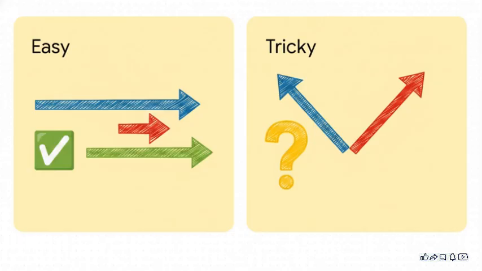It's super easy when everything's in a nice straight line. You walk 5 kilometers east, then another 3 kilometers east. Boom, you're 8 kilometers east. Simple. But what happens when those paths go off in different directions? All of a sudden, 5 plus 3 definitely doesn't equal 8 anymore, and that is the challenge we're tackling today.